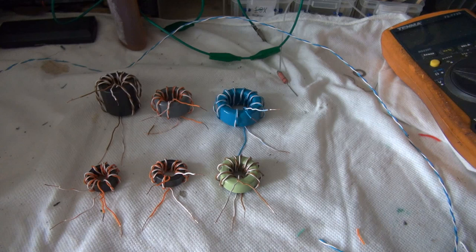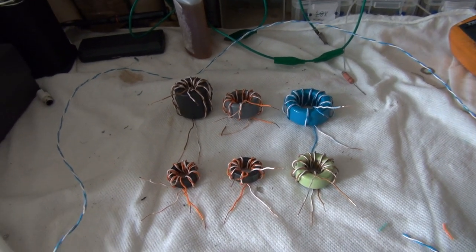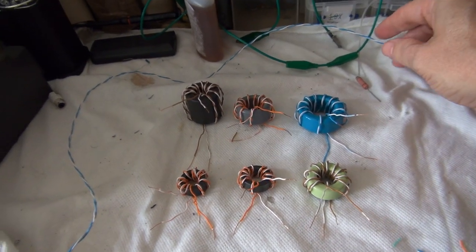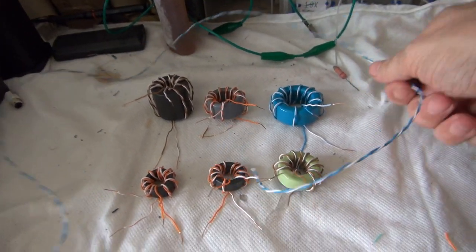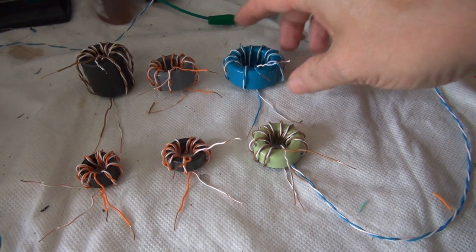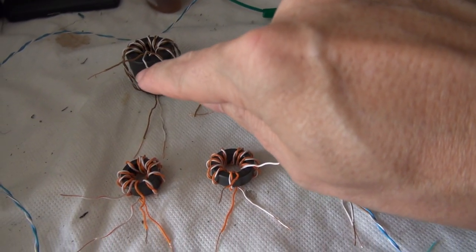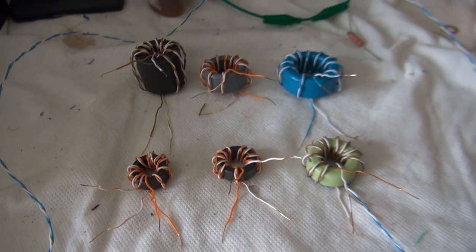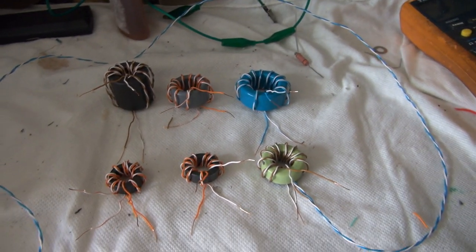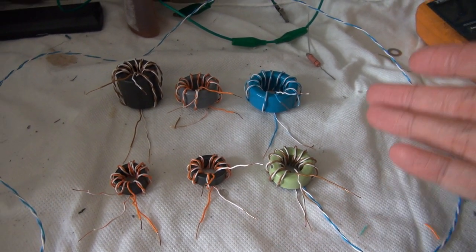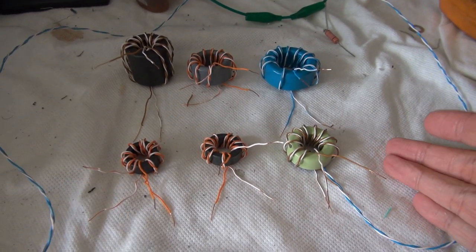So, one big factor determining how well these cores are going to work is it's all about inductance. I've taken some twisted wire and wound it around each of these ten times. So, each of these cores has an input winding and an output winding, each of which is ten turns. So, what we're going to do is we're going to measure the inductance of these and see how well each of these performs.